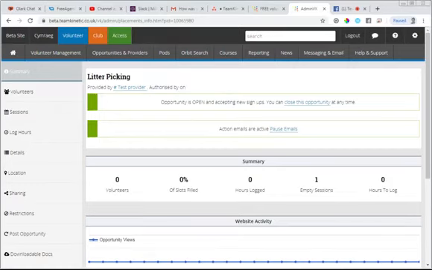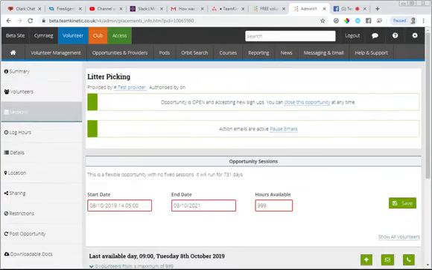So that should make it a lot easier for these large organizations to create opportunities on your system if you've got that turned on. Now, what if they want to adjust any of the actual details? They can still go to it. Click on sessions here. You can see the start date is set for today. If you remember, we didn't actually enter in any dates at all, so it picks the start date as today. The end date, it chooses 3 years time, with the maximum available hours set to basically infinite, 999, which no volunteer is going to reach, I shouldn't think.